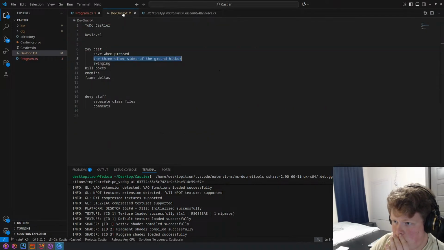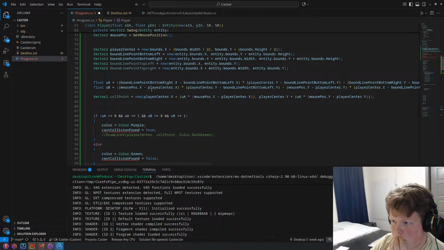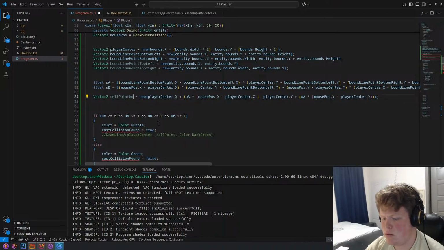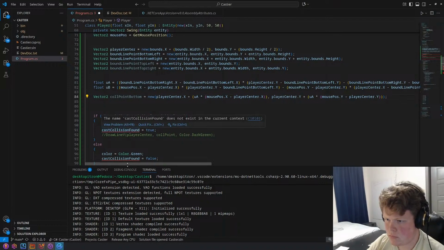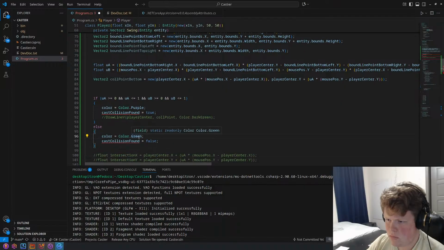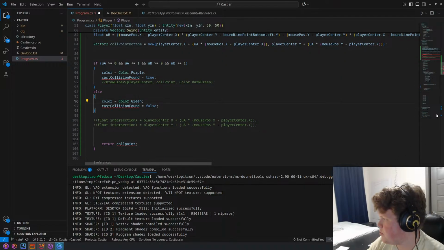So anyway, how do I want to do this? All I'm doing is implementing the 3 other sides of the hitbox. So for now, I am just going to do the call point bottom. Let's do capital B. Call point bottom. Done. I don't know where cast collision found is supposed to go.